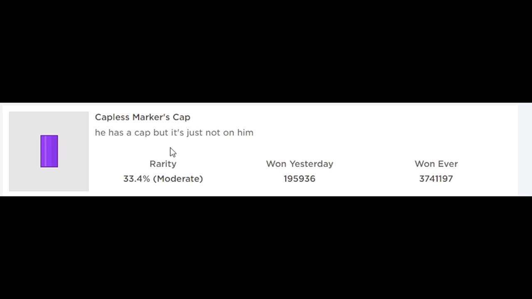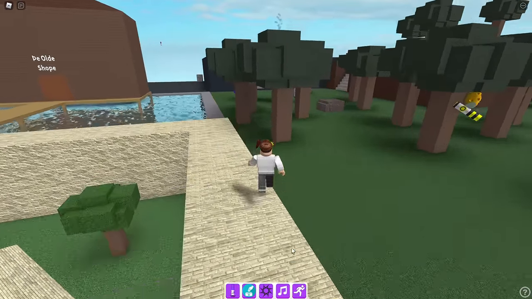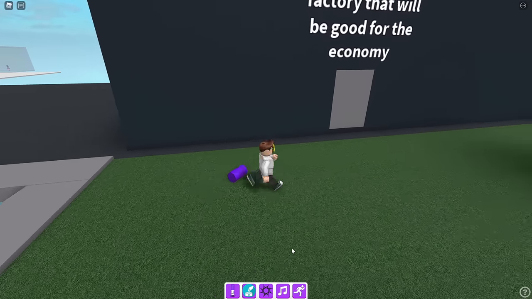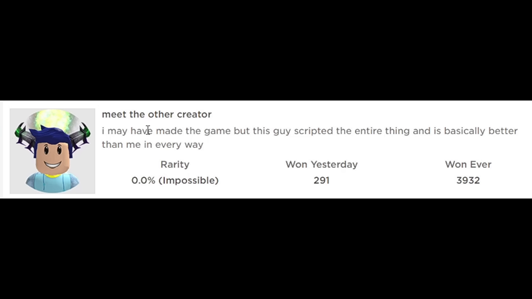All right, up next is Capless Marker's Cap. Now, I actually mixed this one up earlier. I thought it was Capless, but no, this is Capless Marker over here. Okay, or sorry, Capless Marker Cap. So yeah, I've already got the badge, but I thought it was Capless, but no, this is Capless Marker Cap, clearly.